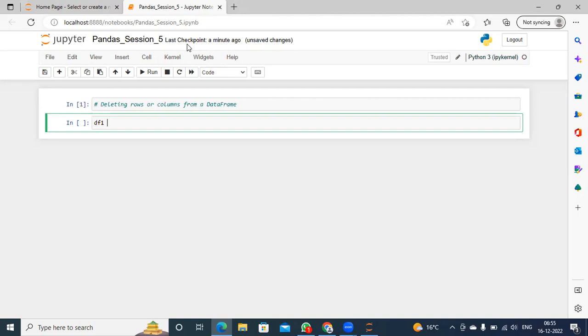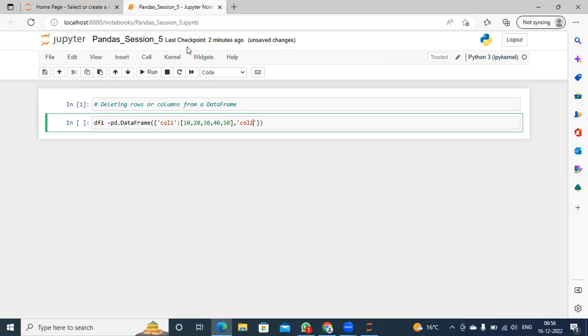So a normal data frame I'll create by using the dictionaries, pd.DataFrame. Column 1, the values will be providing 5 rows.